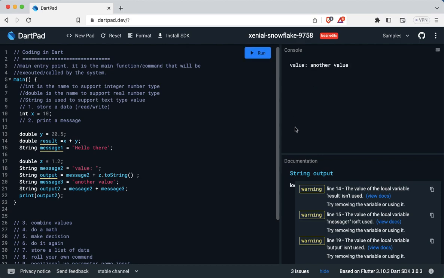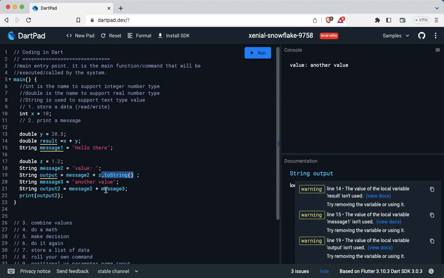That's the output. The reason this is possible is because this is already text and this is another text. So when you add text and text together, there's no need for any conversion. Keep in mind that whenever you want to print out a message like this, any value needs to be converted into text first.